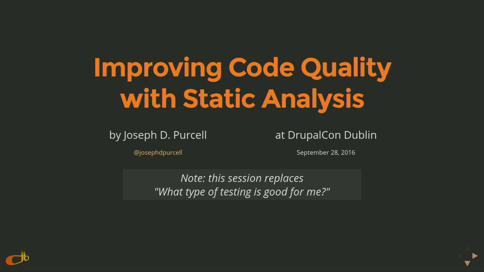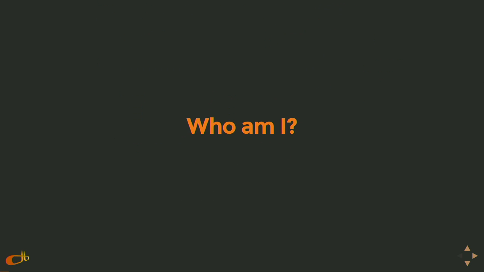Quick note, the session we'll be doing this morning is improving code quality with static analysis. The original talk, which was what type of testing is good for me, has been replaced by this one. So we will be talking about a type of testing that's good for everyone. So, okay, great. So who am I?